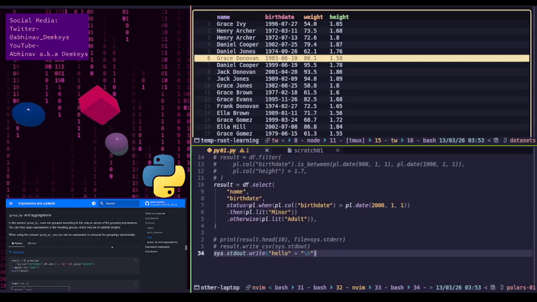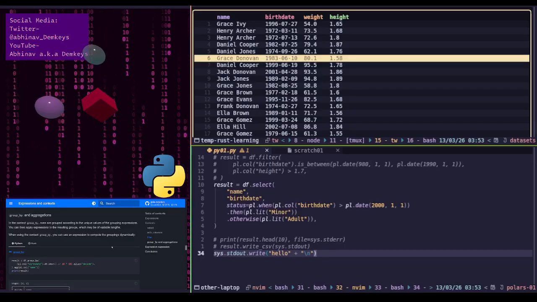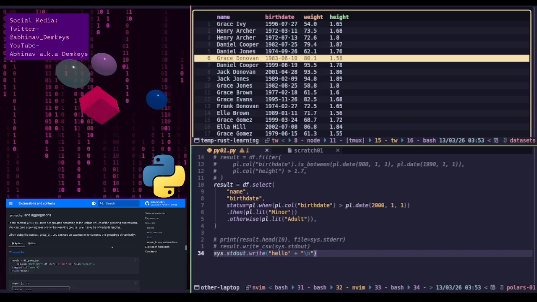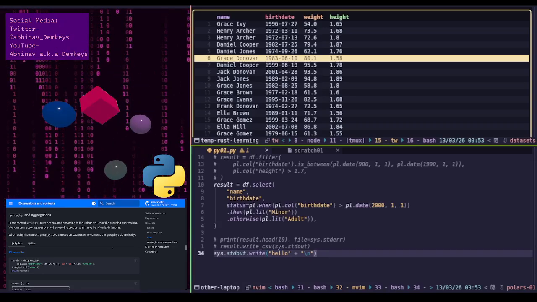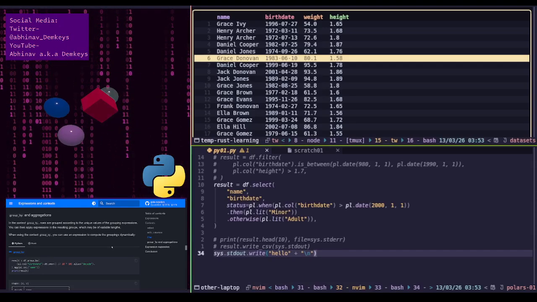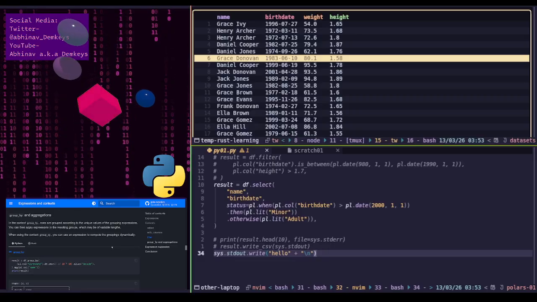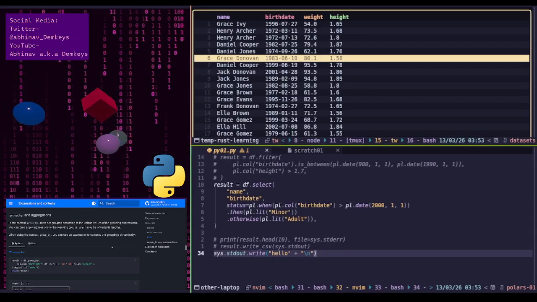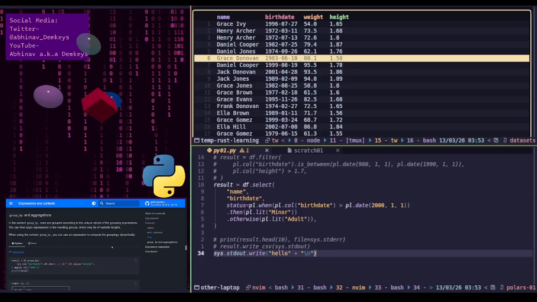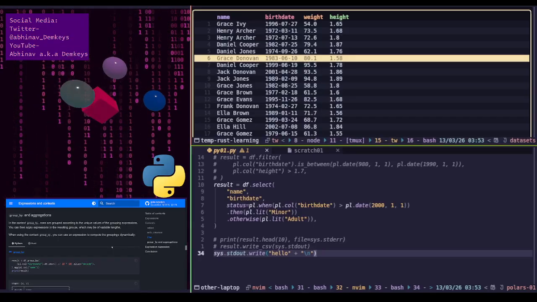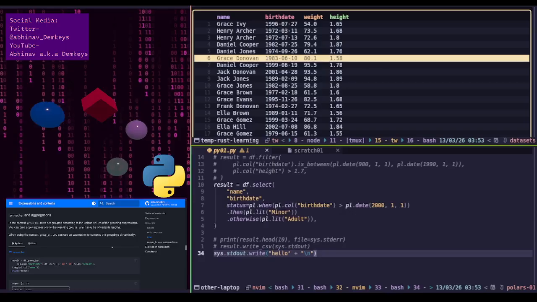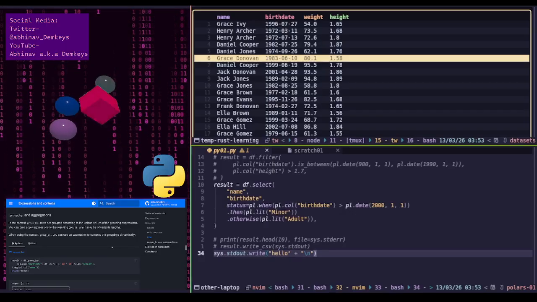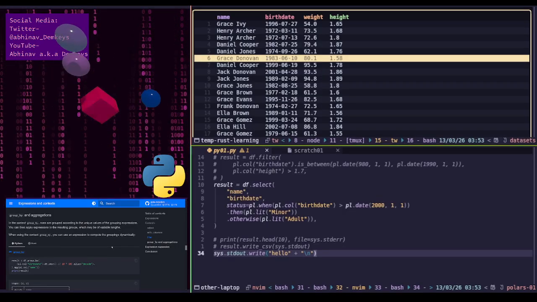While I have done a bunch of projects in pandas, something that I noticed with Polars is that even though I'm a beginner, the API seems very intuitive and easier to wrap my head around.